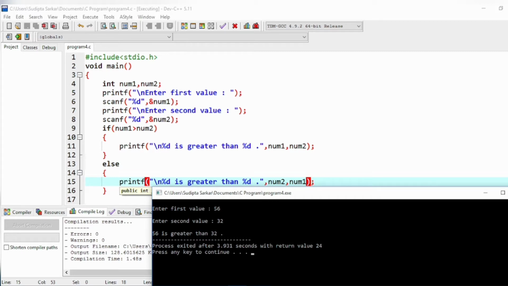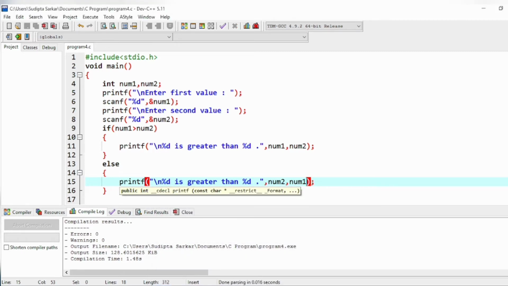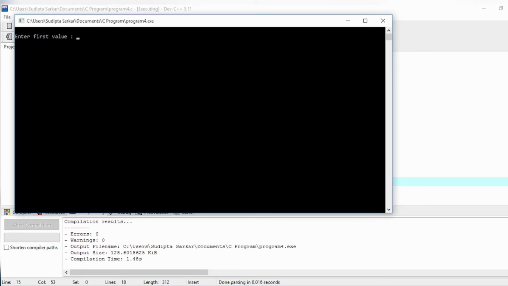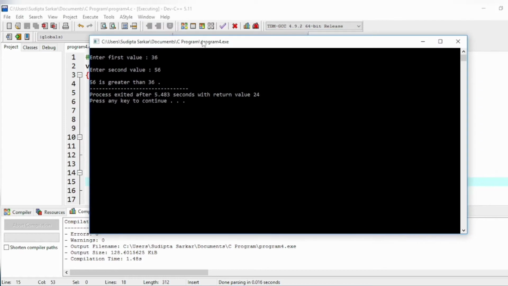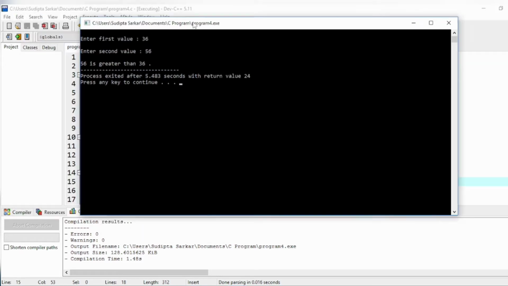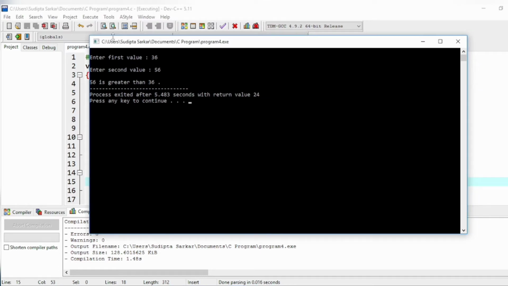Now if we enter the first value 36 and second value 56, it will surely show 56 is greater than 36. But you have to understand that the if condition gives us false. Why? Because 36 is not greater than 56, 56 is greater than 36.